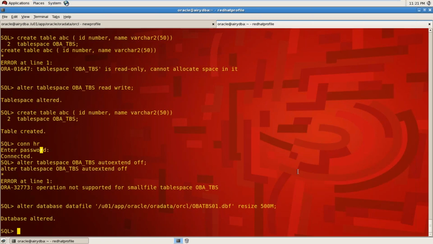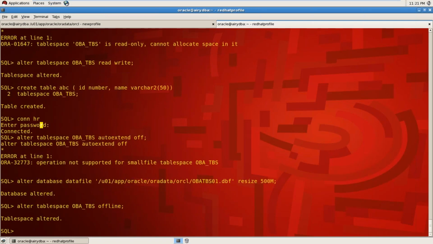First you have to make your tablespace offline. So alter tablespace opa_dbs offline, right? And thereafter you have to move the location.